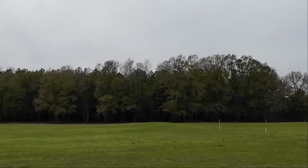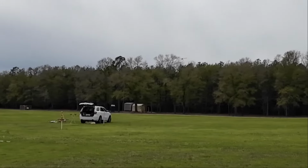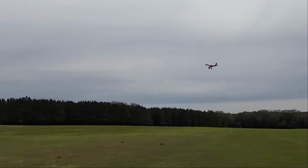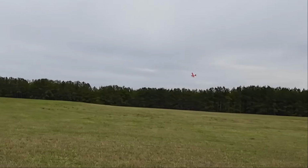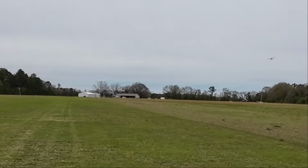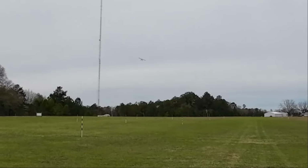Kind of changed my field around here. I do this all the time when the wind's blowing. Not all the time. Every plane I fly except for like a UMX, I won't alter the course of the field. But I don't know, I just wanted to see it land. Today's video was supposed to be landing in rough stuff. I think we've done that.